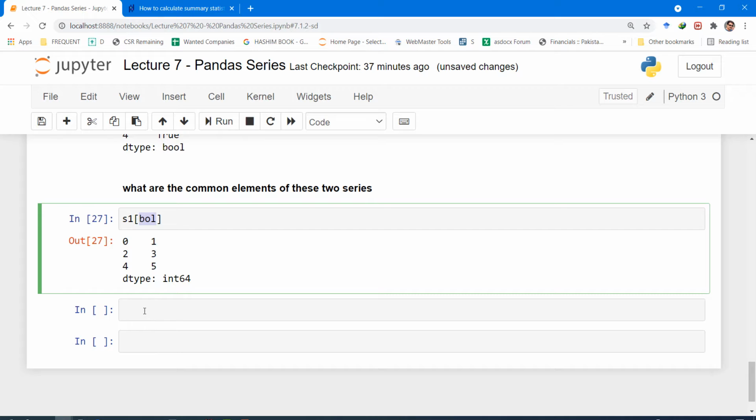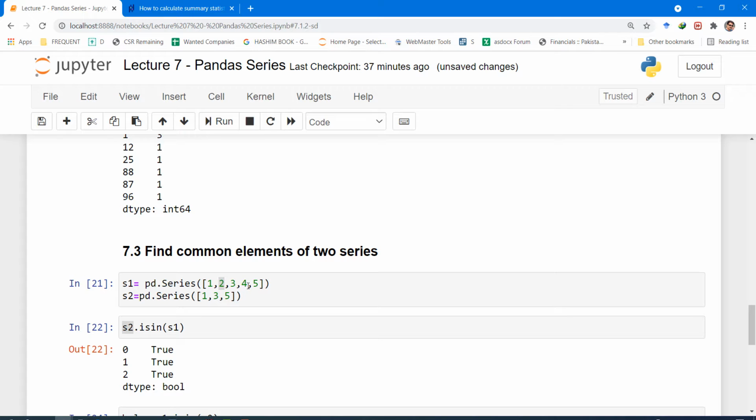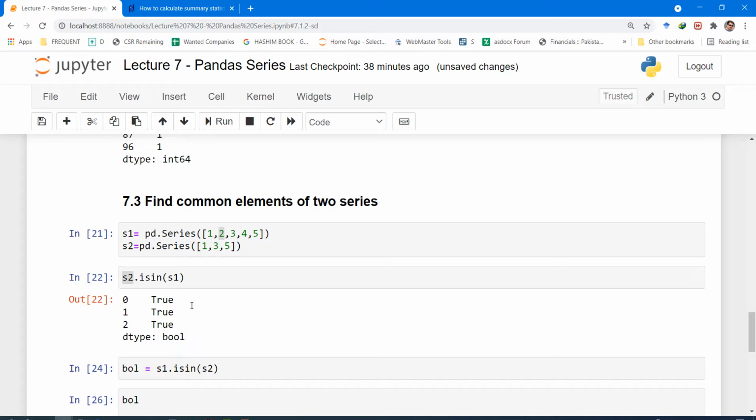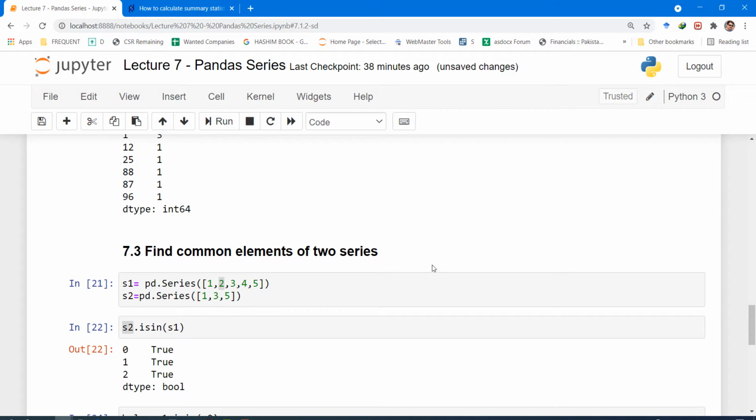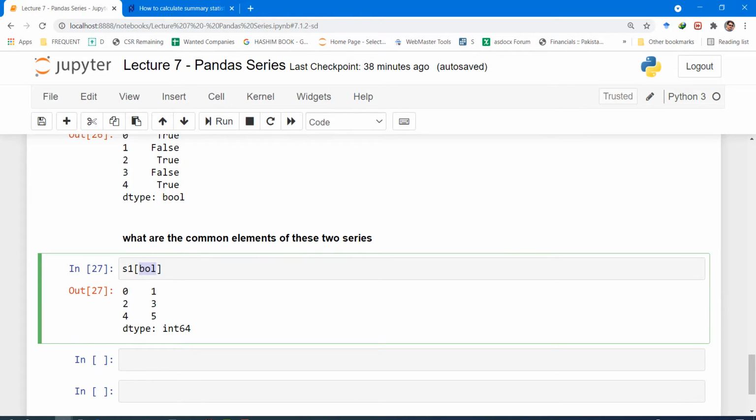Once you have some practice on that, then I'll show how to obtain those non-common elements. So let's say we want to get only 2, 4 from S1 because 2 and 4 are not present in S2. We can also do that, but before that, I'd like you to practice first identifying the common elements, and second obtaining those common elements.